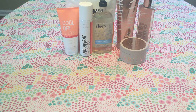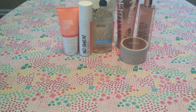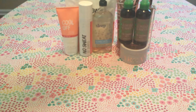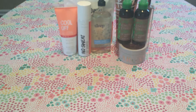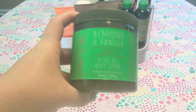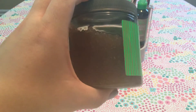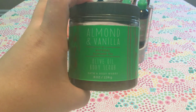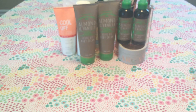Some of the next stuff I picked up is actually going to be gifts, which is why I got multiples. I picked up two of the Essential Oil Almond and Vanilla Fine Fragrance Mist — one for me, one as a gift. I also picked up two of the Almond and Vanilla with Olive Oil Body Creams for gifting. And for myself, the Almond and Vanilla Body Scrub. Their scrubs are really nice, a little slippery in the shower, but really moisturizing. All 75% off.